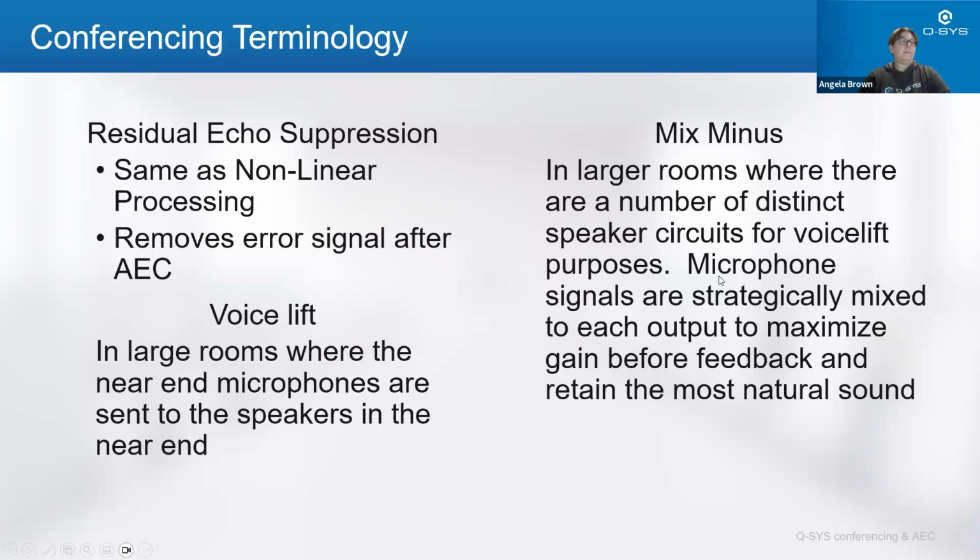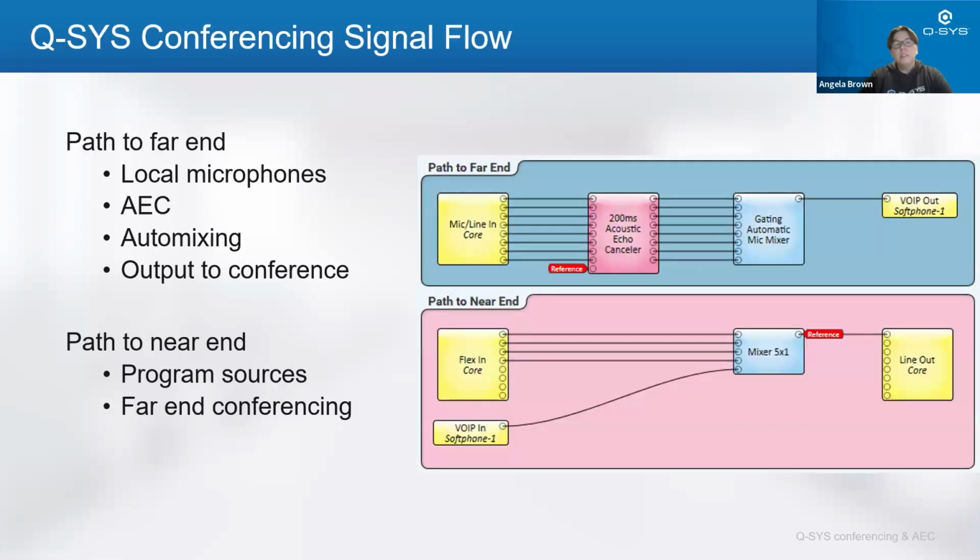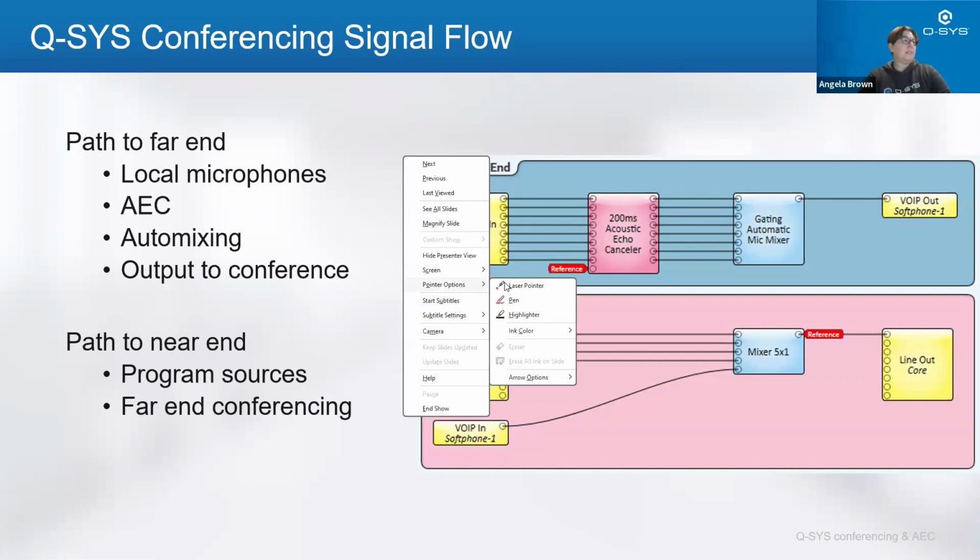And in order to do that, we really have to start with how our signal flow happens inside Q-SYS Designer. I do want to note that a lot of the things we're going to talk about next are very Q-SYS Designer specific, but the concepts behind them can be applied almost to any DSP platform. It's just the blocks are going to look different, and maybe the things are going to be called different things. So don't be afraid to think through these signal pathways wherever you are and whatever you're programming. So we're going to talk about this.